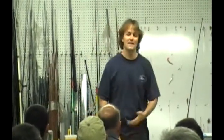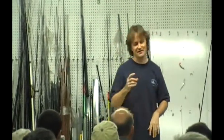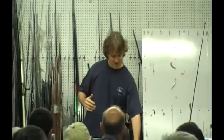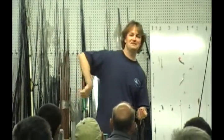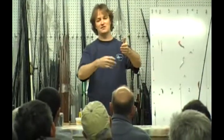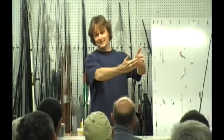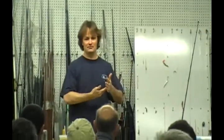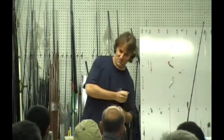So probably 8-9 inches is what I like because, oh, I didn't finish that other part about where you set the hook. Obviously, the first hook goes in the front of the mouth, and then the treble on a sardine, as an example, I like to put right above their exit. Because if you put it in the tail and it's always kicking, eventually it's going to kick it out. So if you put it a little bit in front, right where their backside is, then it doesn't have that tail kick as much, and you're more apt to keep it in there. Otherwise, if you're fishing a trap without it being a trap, you're going to miss the shrimp.